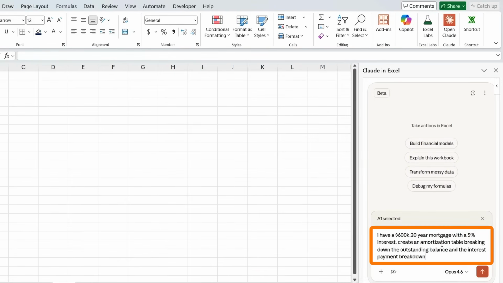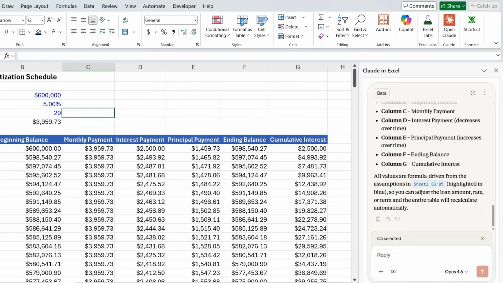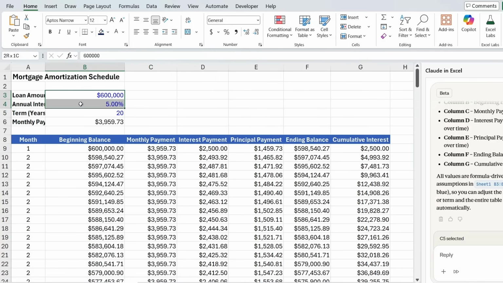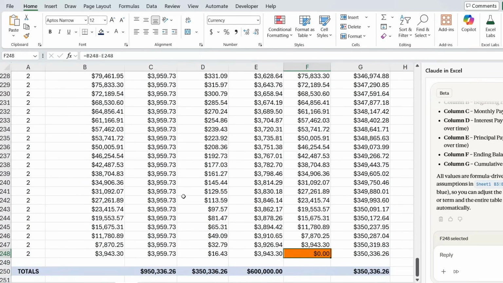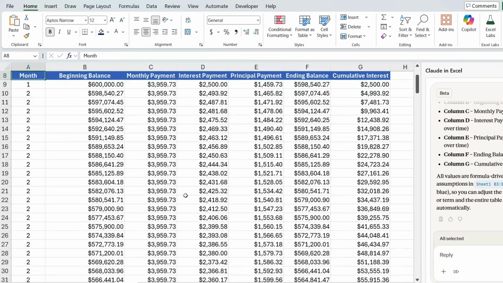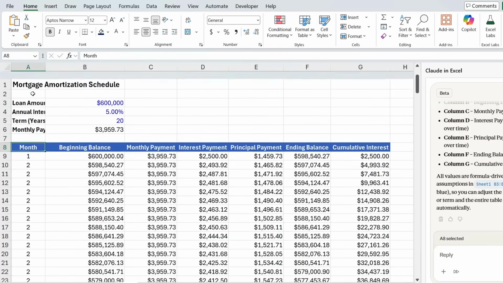Here's the prompt I have, which is basically for a loan amortization table where I want to see month by month what the different loan payments are, in this case for a mortgage. So how much is interest, how much is principal, and how much I have left on the loan outstanding. Awesome, so here's what it's come up with. You can see the hard-coded values are in blue, which is a best practice in financial modeling, and everything else that's in black is using formulas, so it all seems to be dynamic. For the ending balance, at the very end, it should be 0, so that seems to be the case, which is pretty promising. It looks like it's made a small error here on the left-hand side though.